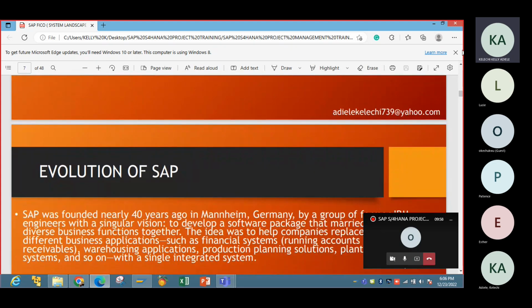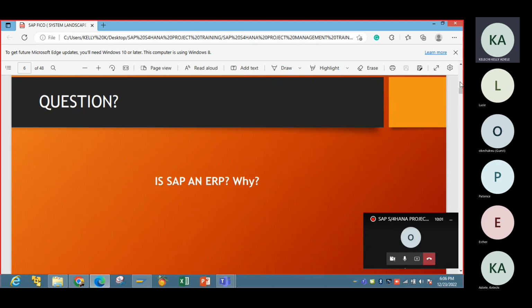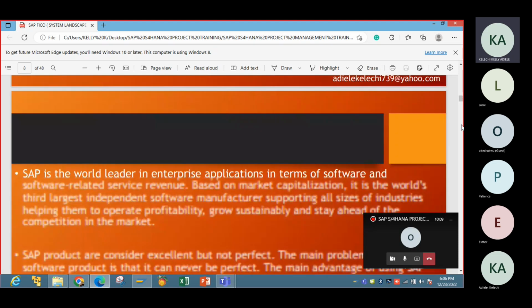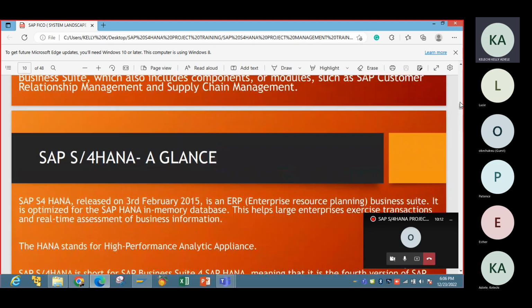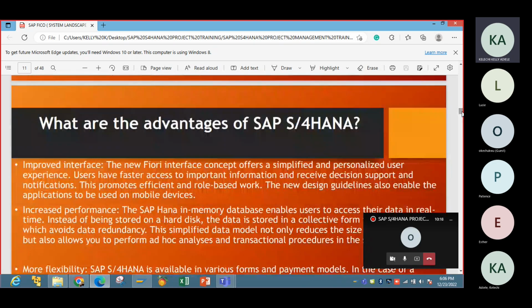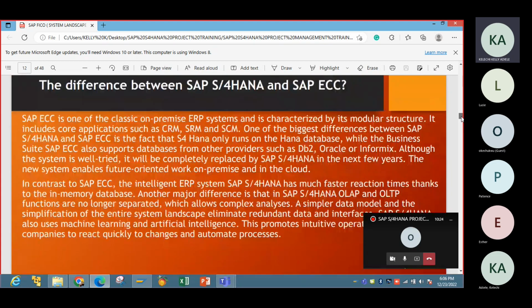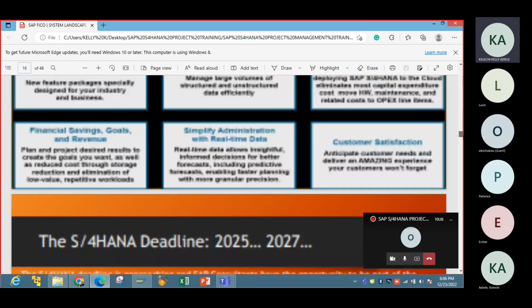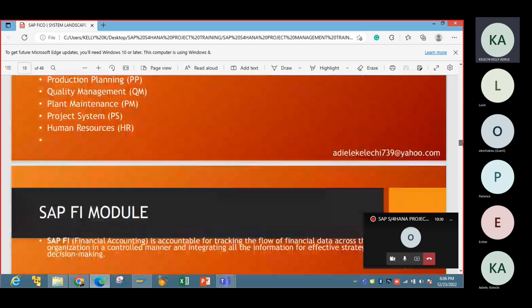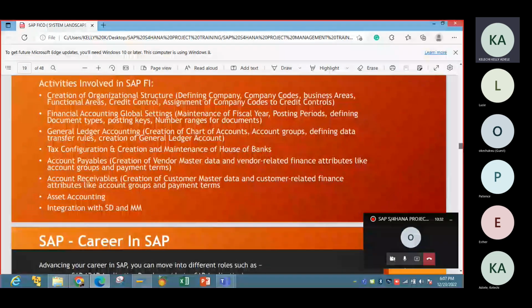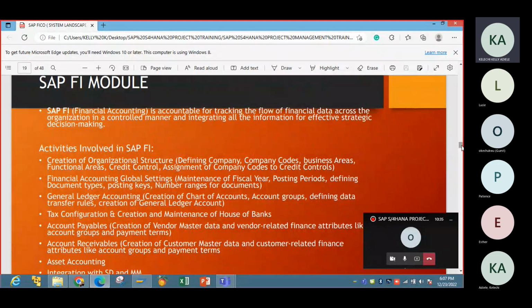We looked at the concept of ERP, and of course we were able to answer the question, is SAP an ERP? And from our discussions we confirmed that yes, it was an ERP. We looked at SAP S/4HANA at a glance, some of the features and advantages, and also went through the differences, and looked at the various landscape.